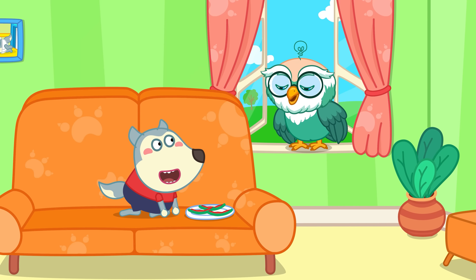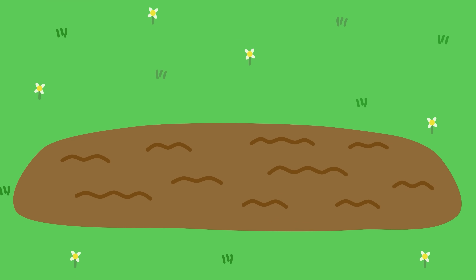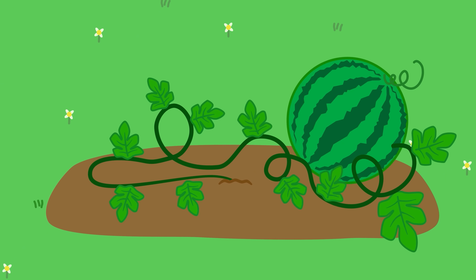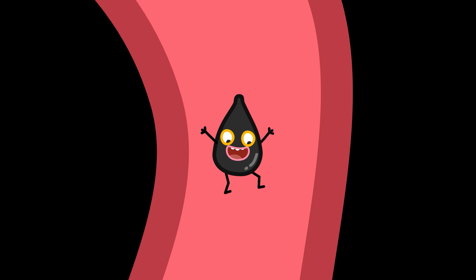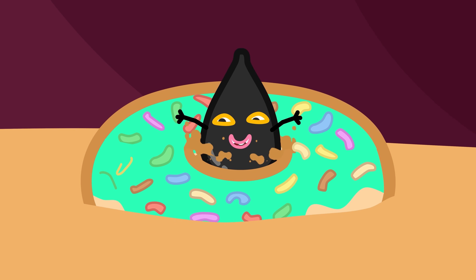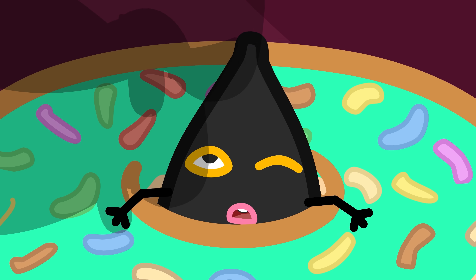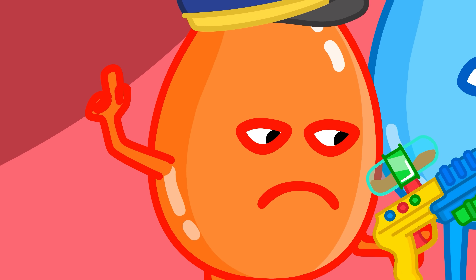It wouldn't grow into a tree. Woofoo, you wanna know why? Let knowledge click! A watermelon seed needs soil, water, and sunlight in order to sprout and grow into a plant. On the other hand, the stomach lacks the conditions needed for a seed to sprout. If the watermelon seed doesn't grow, what will happen to it? The substances in your stomach will help it pass out within about three days, along with other food.